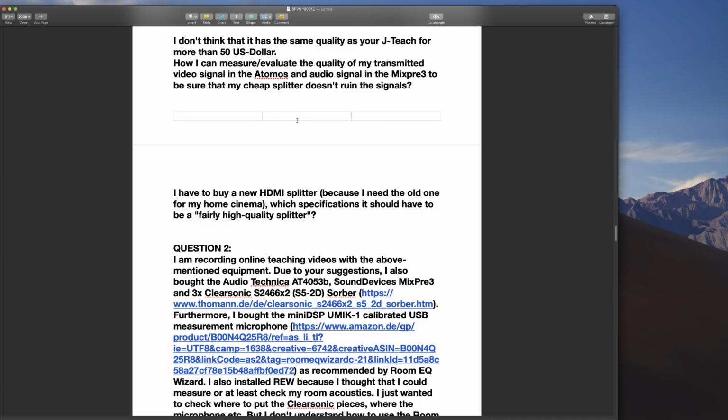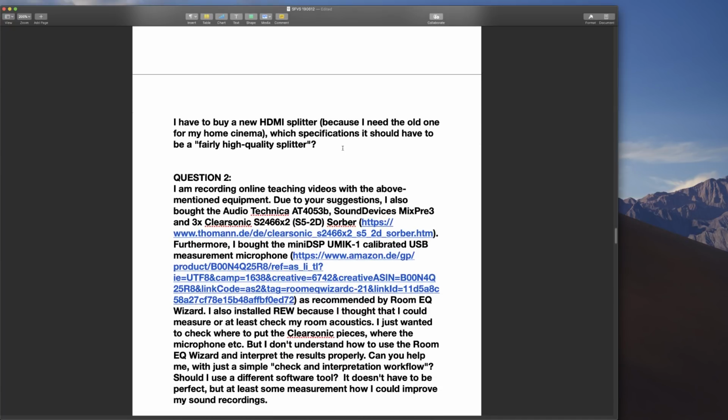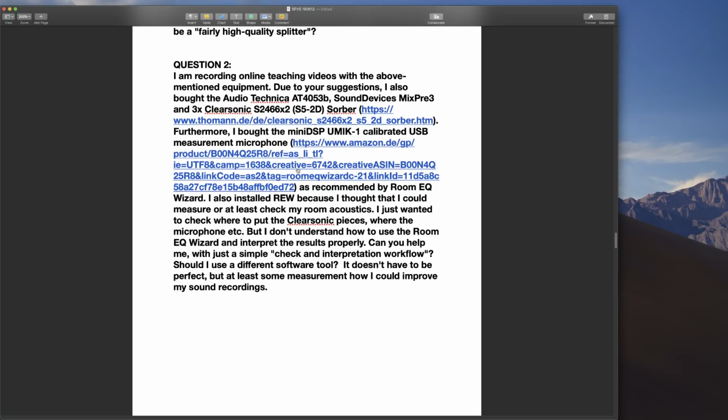It was a lot less expensive, but he wants to know how he can check to make sure it's not messing with his video. Well, first of all, I would just check to make sure you're getting the right resolution. So if you are recording 4K and you're trying to pass 4K over the cables through the splitter into the Atomos recorder, just take your footage into your video editing app and make sure it's the right resolution. Then from there, just use your eyes to determine if it's affecting the quality in any way. So that's what I would do. And hopefully that gets you what you need.